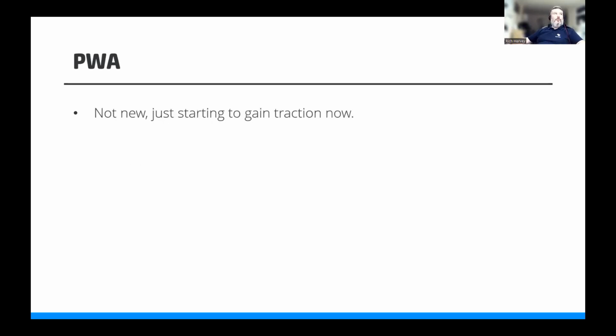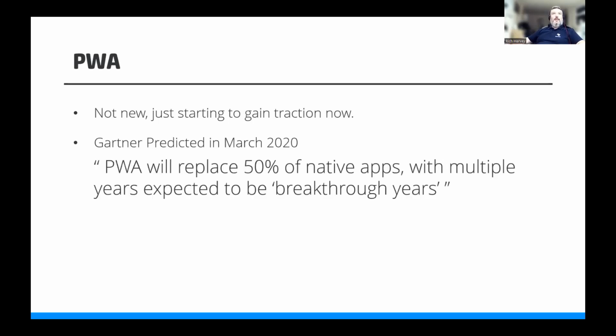PWAs aren't new, but they're just starting to gain some traction now. They've been around for quite a while. So in fact, Gartner predicted back in 2020 that PWAs will replace 50% of native apps. Didn't specify the time frame, but they're usually quite good at hedging their bets. They specified multiple years expected to be breakthrough years, and we usually know that Gartner predictions you can kind of take with a grain of salt, and they don't always come true. But it does look like with PWAs that they're gaining traction.